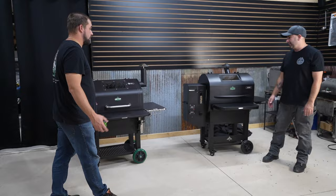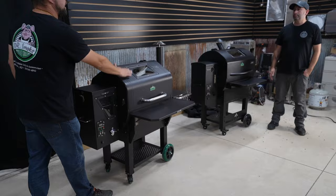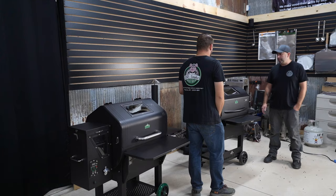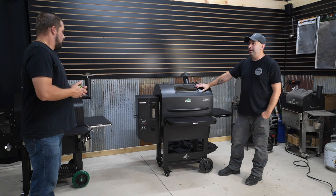One other thing to mention is the lid shape. The old one is more of a peak design, and when you're using aftermarket rack systems like Pimp My Grills, it gets in the way of that third rack — the headspace is an issue. They designed the new one to have more of a rounded barrel shape, which gives you more height inside. This is definitely a refined version. And they stuck with the window, which aesthetically looks great — you just got to keep it clean.